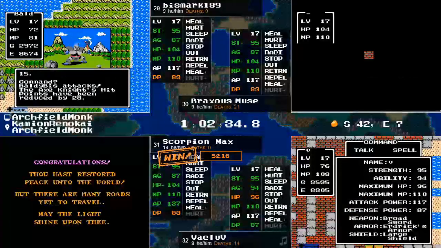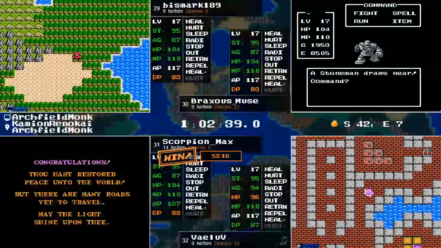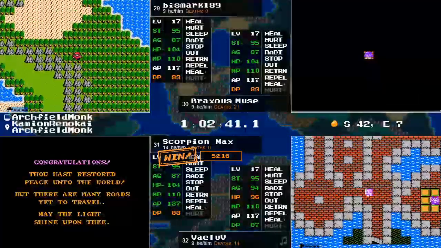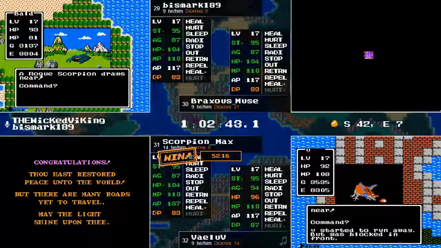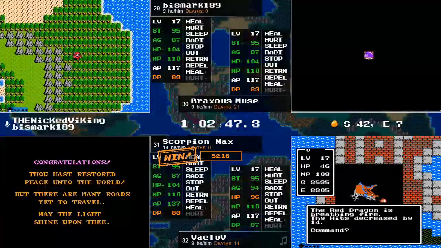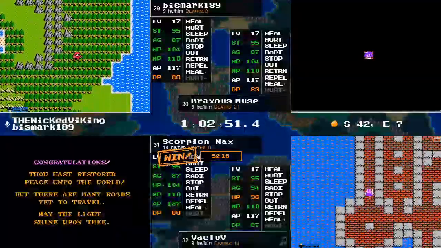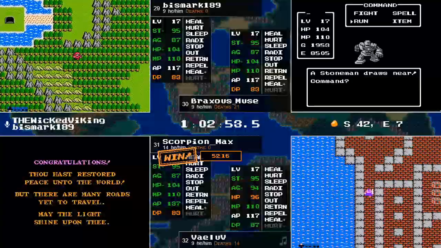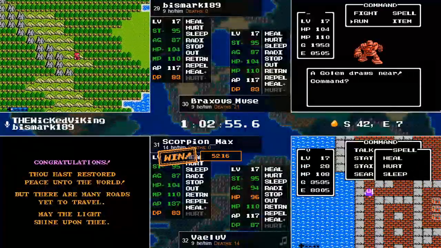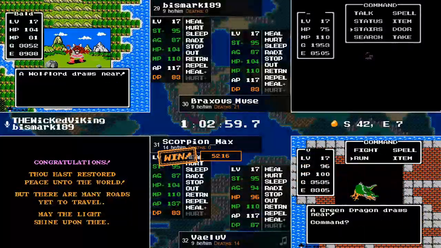Oh no! Value V goes to open the door and finds he has no keys. Oh no! Oh no! We'll be trying to take on the Dragon Lord without it. That's not gonna happen at 17. So that is, you're looking at 4 to 8. Yeah, Dragon Lord's not happening.